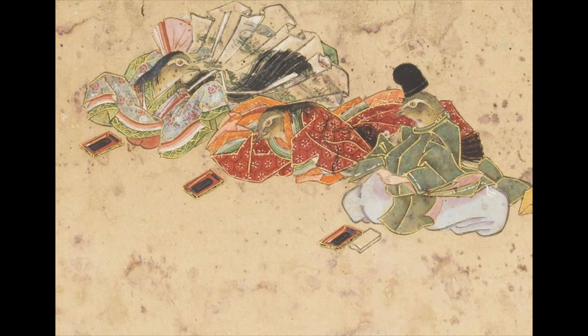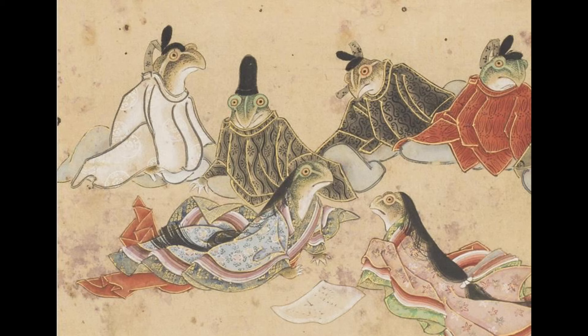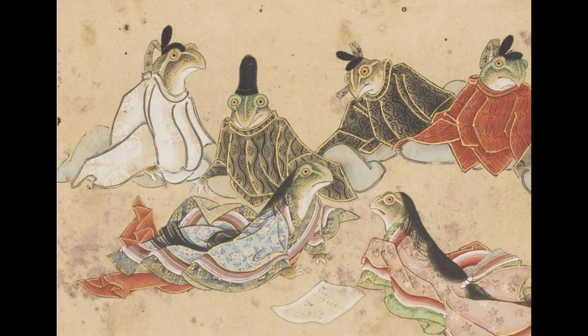When you look more closely, you can see the female bush warblers have fashionable long black hair. It seems everyone is relaxing after finishing their poems. The black objects in front of them are ink stones, not their cell phones. Next to that scene are more courtiers — could they be gossiping about their fellow nobles composing poems? That's a favorite pastime at many gatherings, no matter the time or place.